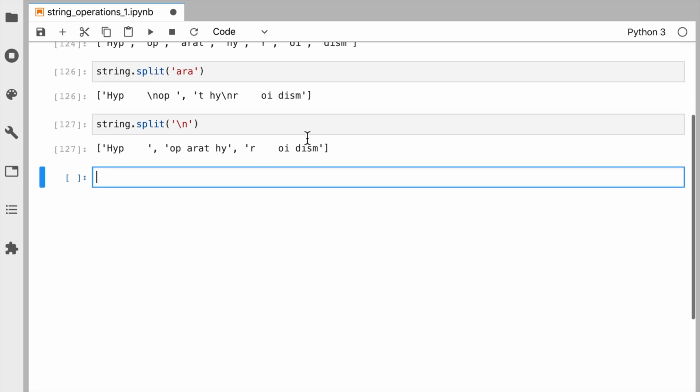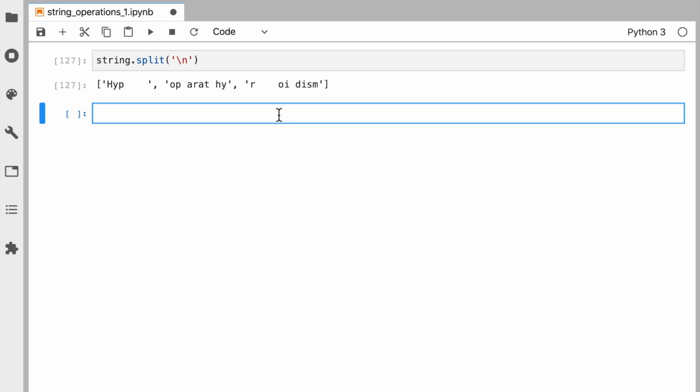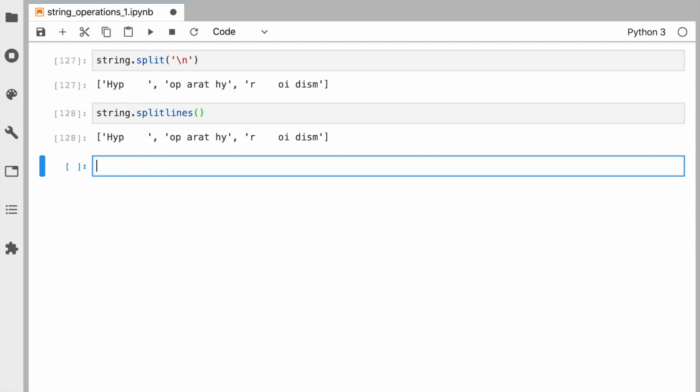This is actually such an important thing that there's a dedicated method to it, and if you do the autocomplete, it's called splitlines. So if we do splitlines, then in this case the result looks identical, and it removes the \n in the string that you provided for splitting.